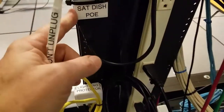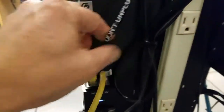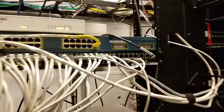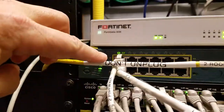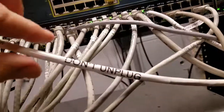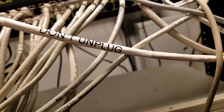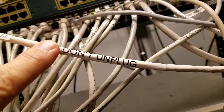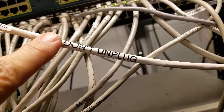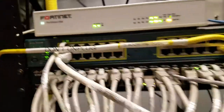It goes into your sat dish PoE power injector, and then it goes up into this yellow cord. Don't unplug it. It goes into your internet router. Don't unplug it. You unplug it, it's a single point of failure. This is a live stream for my client. They stream video. If you unplug the internet, the live stream is going to stop. So do everyone a favor: whatever's not supposed to be unplugged, put "don't unplug" on it.